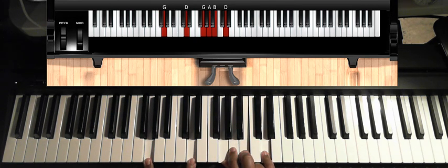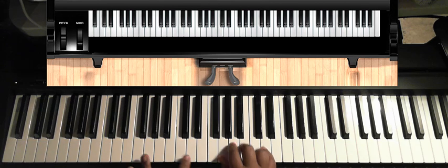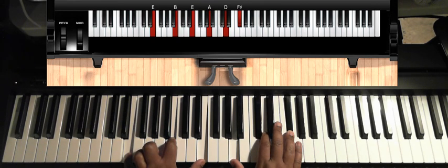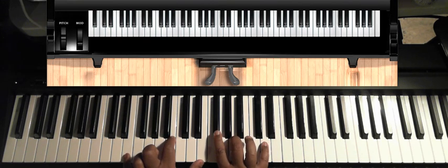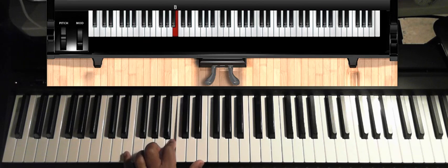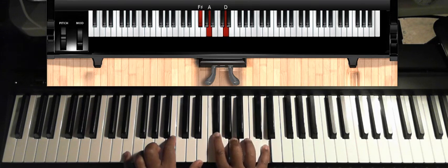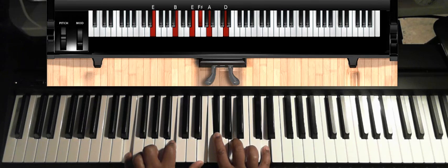"A treasure time won't steal." Now you're going to go to a D major over E, and depending on how you feel, sometimes I play the D major in this inversion, or I'll play it like that if I want a brighter sound. This is still D major. Let me show you both inversions. Whichever you play, your left hand should be E, B, E, and on your right hand, you can do F sharp, A, D. That's first inversion.